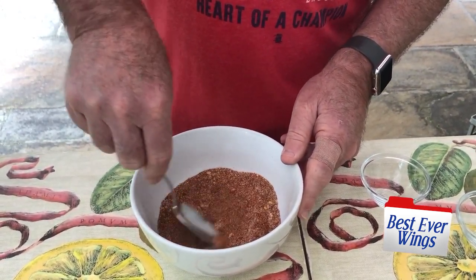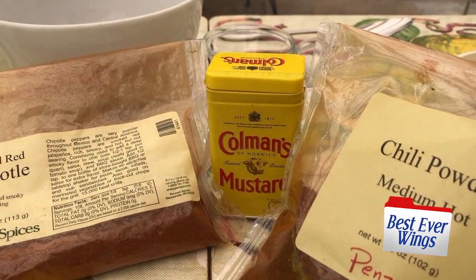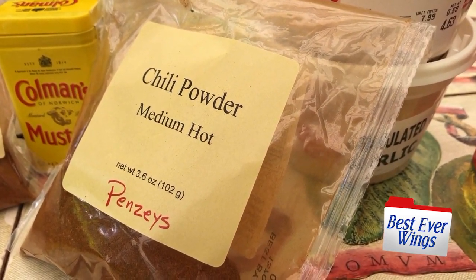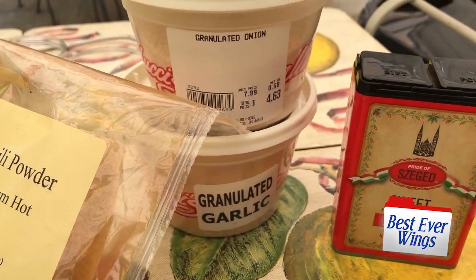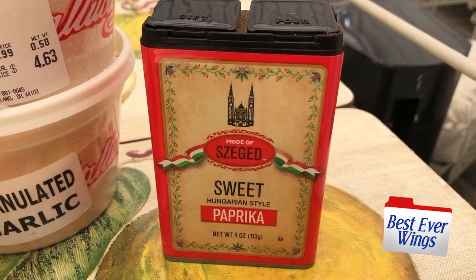Now the good news about this is it's enough for about 2 recipes. So you're not gonna use it all, you can have it and use it later. And the other thing I suggest you do is make sure you buy the paprika and all that kind of stuff, maybe at Gallucci's or Penzi's or one of those places where you can get big amounts, so you're not paying way too much money out of that little jar like you get at the grocery store.